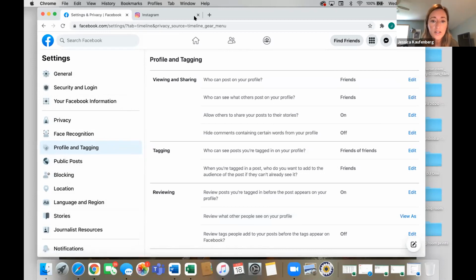Are there any other questions? I guess your personal settings may be different from your group organization. Yes, that is correct. If you run a group or an admin page, each of those will have different settings. So for Healthcare for All Minnesota, if you're managing a chapter's page, make sure that you go in and change settings for that page as well.